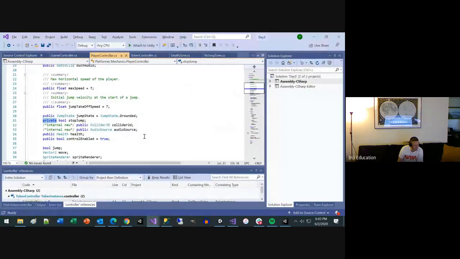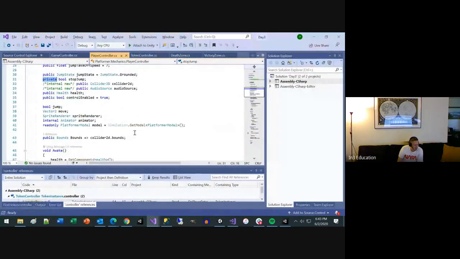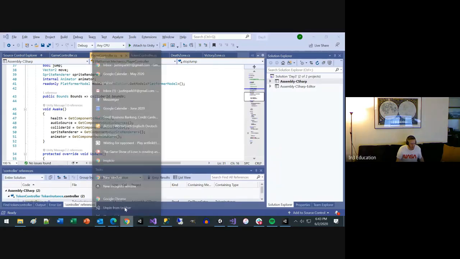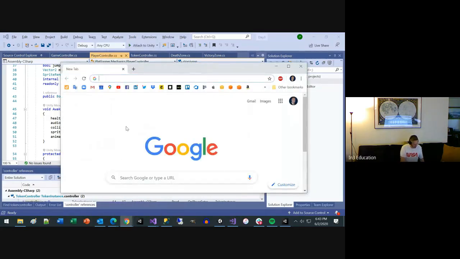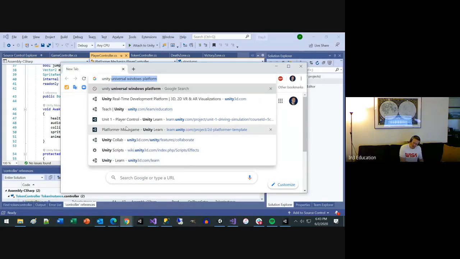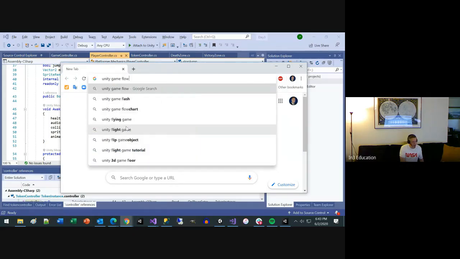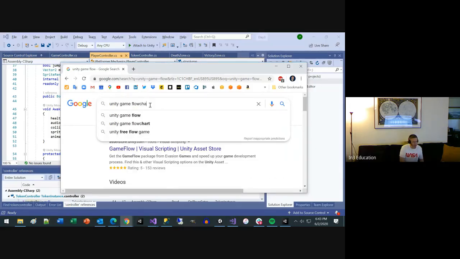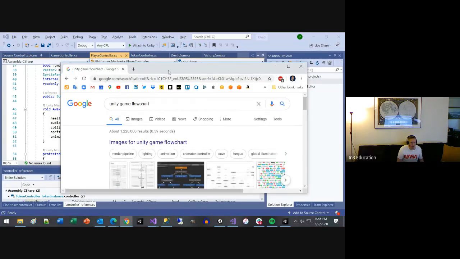The awake function, and actually I feel like I didn't talk about this enough. The awake function gets called whenever your game starts. Let me find the Unity game flow chart.